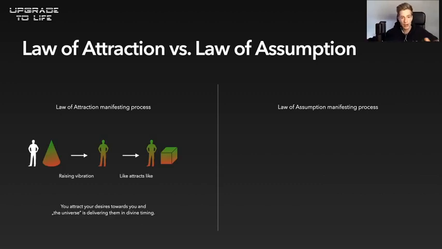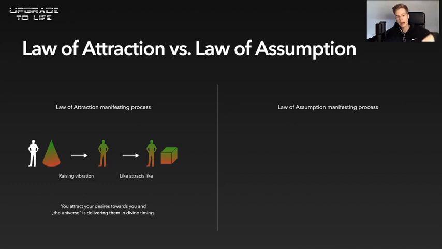So how I see it, how I learned it back then when I started out with the law of attraction, and what I read and heard in videos, is that you raise your vibration with some techniques, with meditation and all of the stuff. You raise your vibration to match the vibration of the things you want to attract, right? You constantly think about this thing and then you raise your vibration. Sometimes it's a little bit confusing, to be honest. For me, the law of attraction is a little bit confusing, but okay. And then because you have raised your vibration, you will attract your desire towards you because you shifted your vibration to match the thing you desire, right?